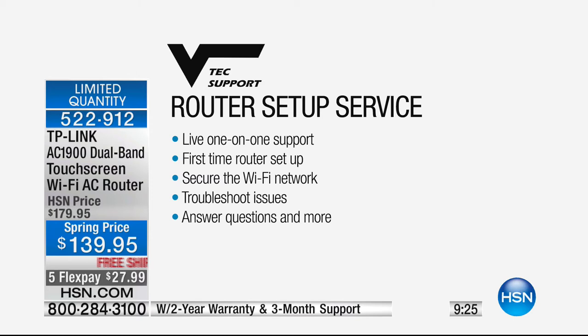That's right. We love our VTech support. We just had it on our Dell. You're getting that same service on your router. So now you have 90 days worth of service, so you can call them up and make sure you're up and running at the fastest possible speed. If you want to know how to name your router, or if you want to add the extra parental controls, they will walk you through step by step.